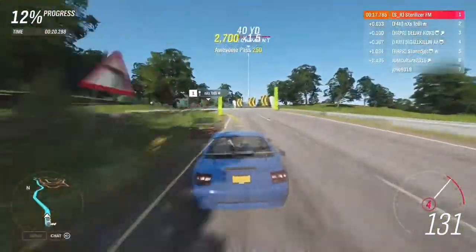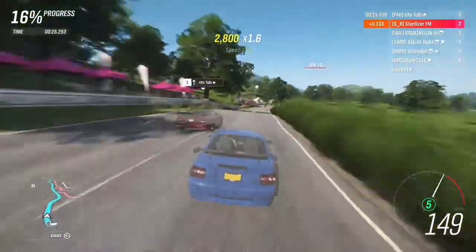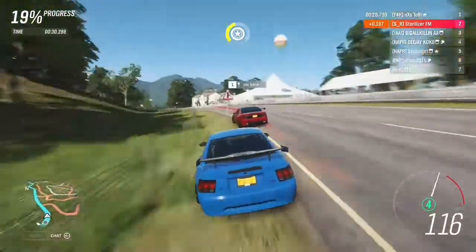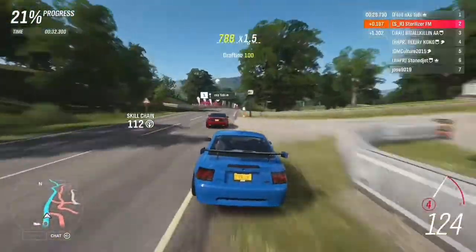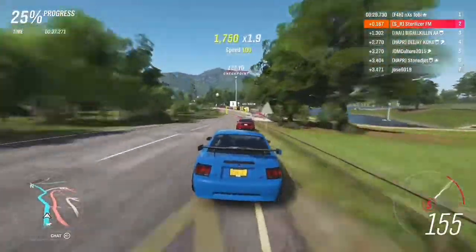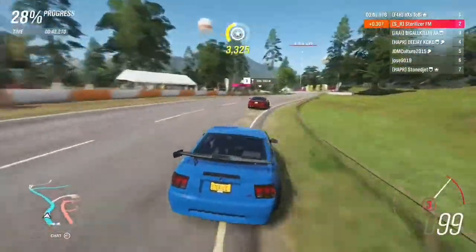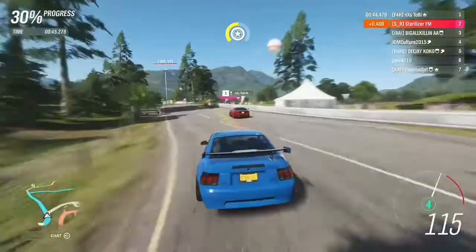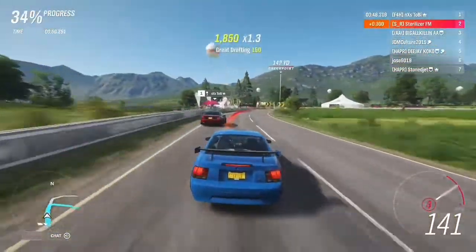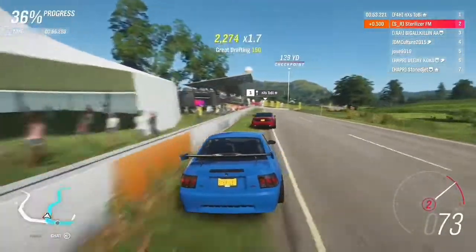I was really trying to beat him to the un-ghosting here, and I kind of scrubbed the first corner. I had to back off because we un-ghosted at just the wrong time. So at this point I'd already figured out he's got way more grip, so I'm just trying to make the most of these straights — using all of the track through this section. You'll see me get super close to this wall on the exit, just trying to make up as much ground as possible and get the best exit out of these sharp corners, and I do a pretty good job here.